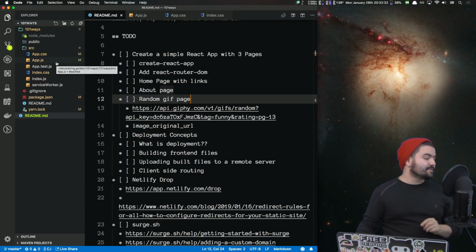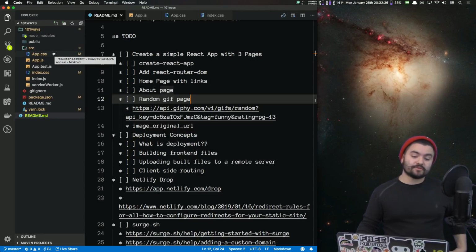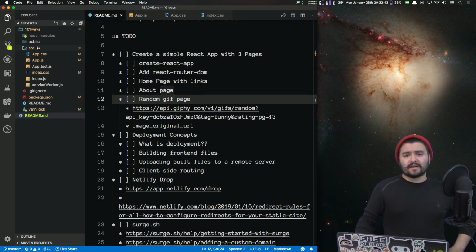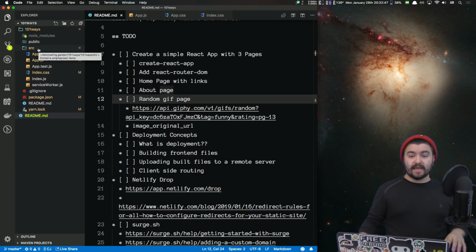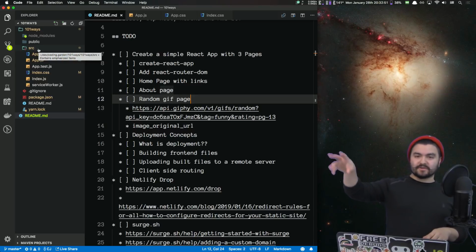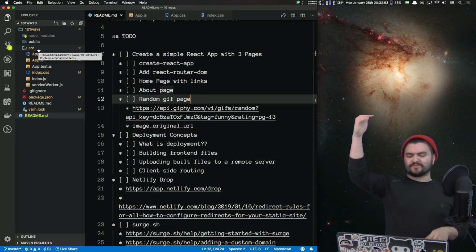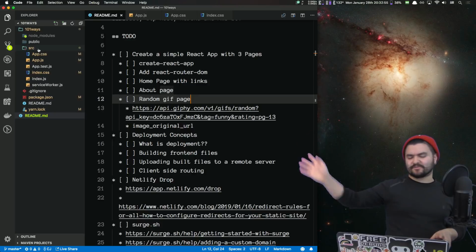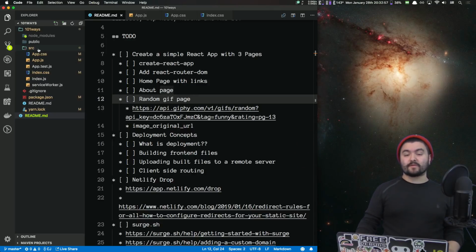Cool. Andrew Lane is asking about the React setup here. I don't like that the components are in the source folder. Why isn't there a components folder? You are free to add whatever folders you want in here. I think the main thing is they set this up initially to be super basic, but at work, I'm working on an app that has hundreds of components, and it was based on a Create React App, but we built it all out. We have our components directory, our lib directory. The components directory has like 20 directories inside of it. Those directories have directories in them. So you can set it up however you want, but by default, it doesn't have that.